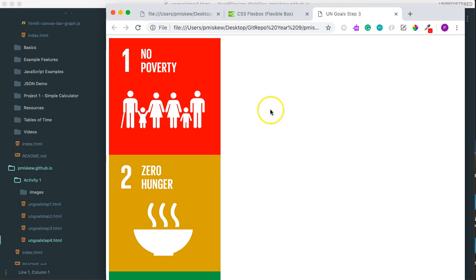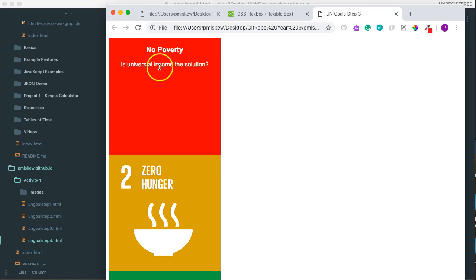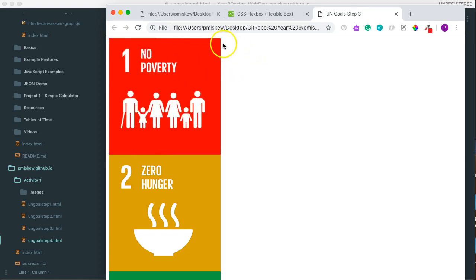Alright, in our last video we ended up with each of the goals displayed in a flip box, and when we flipped it we had the statement of the goal and some question to make you think about it. What we're going to do in this one is modify it so that it looks a little nicer on the page. There's all this real estate here we can make use of, and to do that we can use something called a Flexbox. This is a really standard tool to make a couple elements look nice when you group them together.